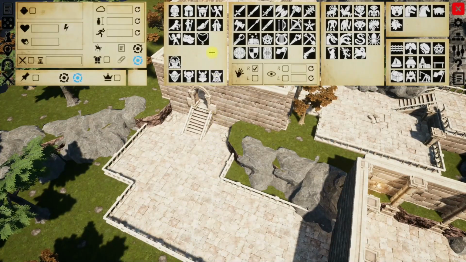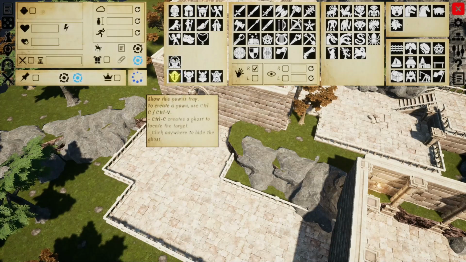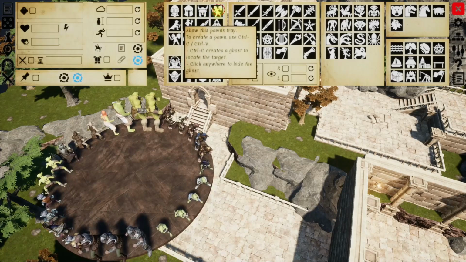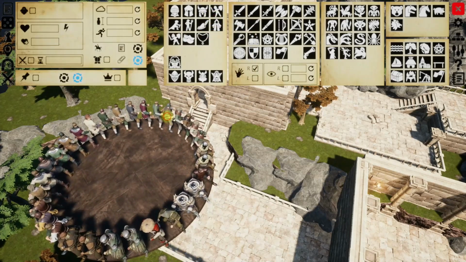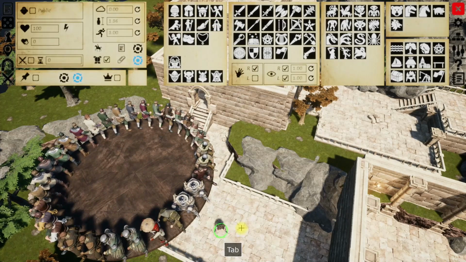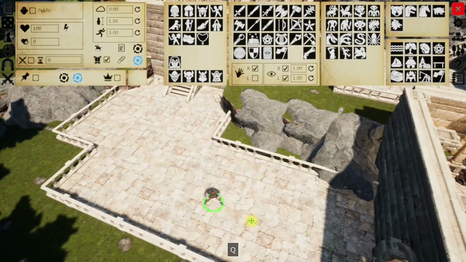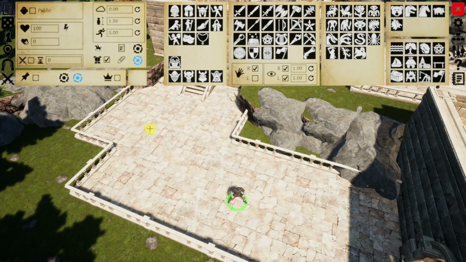So the way it works on this panel is that each button here will summon a tray from which you can just copy paste what you need. So let's take a human and copy paste it. Now each pawn comes equipped with animation, so they are ready to run and fly if needed.